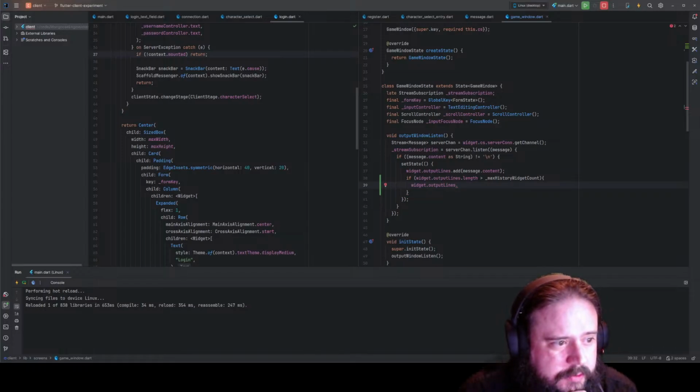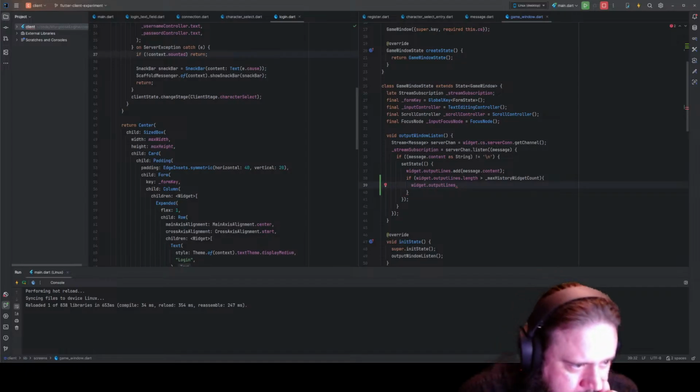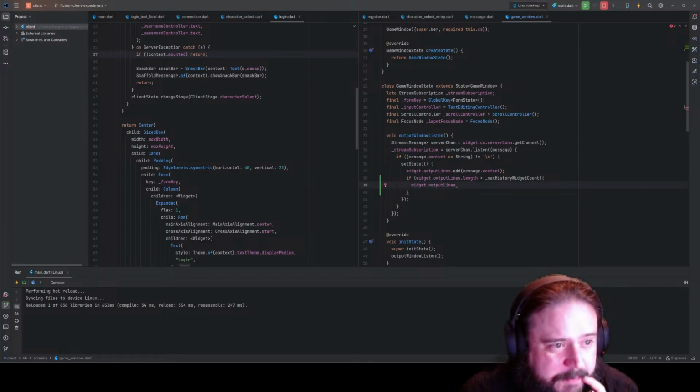Let's see. Okay, I don't want to do that. It might just be that we reslice it, but this is useless.